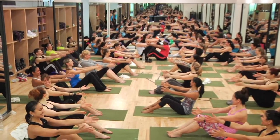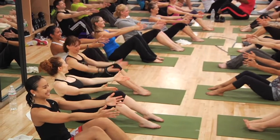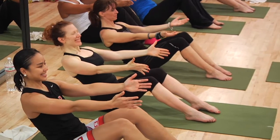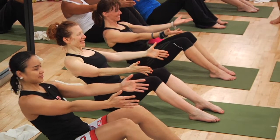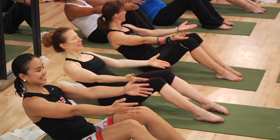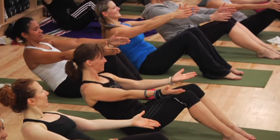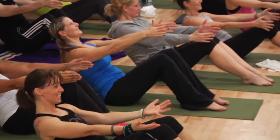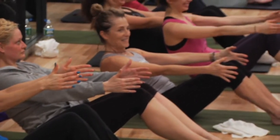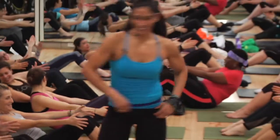Go 1 inch lower. Everybody still looking good? 1 inch lower. 1 inch lower. You're almost there. Is anybody shaking yet? Good. Shake. I'm looking for shaking. I didn't see any yet, but as soon as I see some, we'll go all the way down. Anybody want to sacrifice? Are you shaking? Okay, lower down.